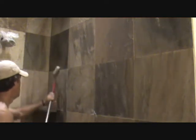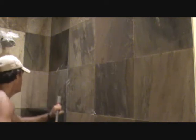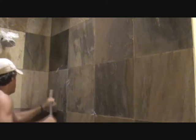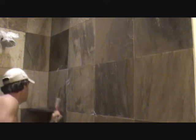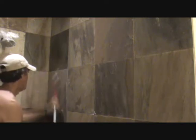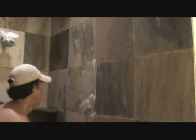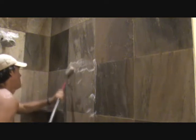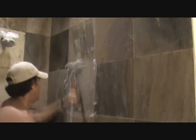Dip and go. Remember right here, I can just angle my roller just like that. I don't have to do anything else because that's all been cut in. If it wasn't cut in, I could still go this way. You know, I could have done that. I didn't really have to do it that other way, but I was just giving you some different ways to do it. See, now I'm coming up from the bottom with my roller, concentrating on the joints like that. Put it at an angle. Now I can do the surface with the excess.